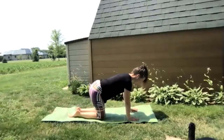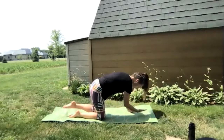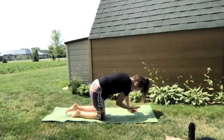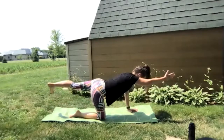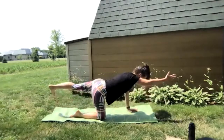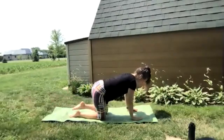Exhale. Now in this one, we're adding in the songbird. Inhale, right arm, left leg, hold it. Now exhale, elbow to knee underneath. Inhale, extend. Exhale, crunch. Inhale, extend. Exhale, crunch. Inhale, reach. Exhale, crunch. Inhale, reach. Exhale, crunch. Last time, we inhale, extend out, and release the hand and the knee.